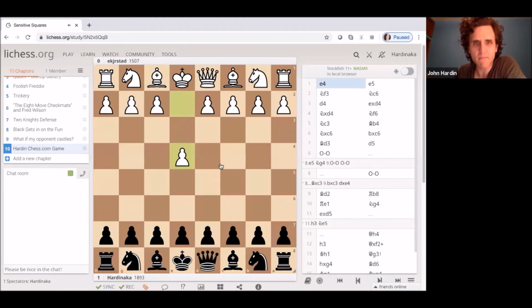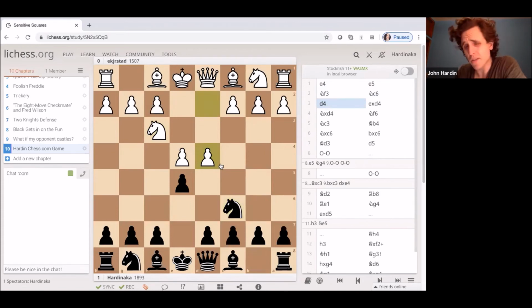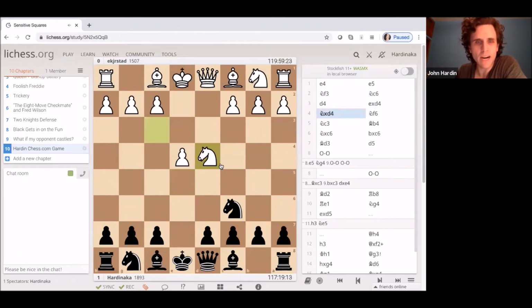So this is that game, okay? So again, we see the beginning, hopefully at this point doesn't need a lot of discussion, right? And again, white goes with this move d4. Another thing I'm gonna talk about next week is it's usually a good idea to take your opponent's center pawn when you can. So I went ahead and did that, right? He takes back.